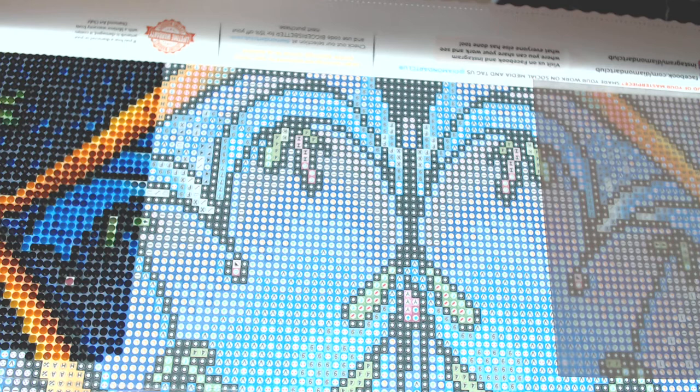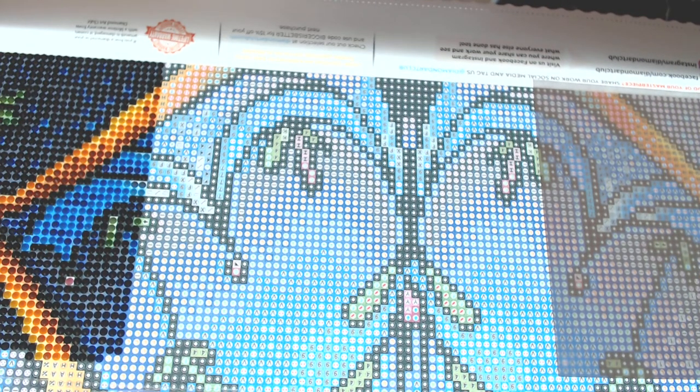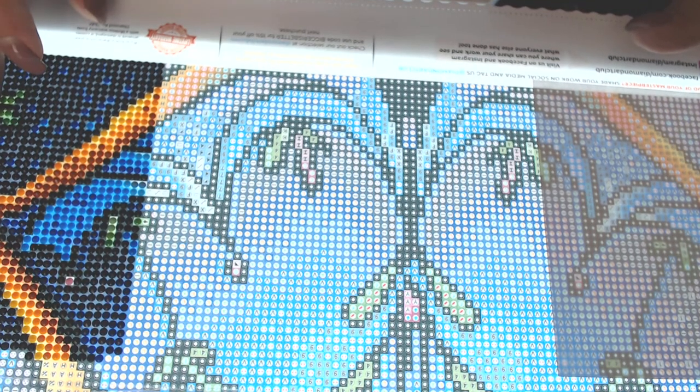I've only completed one during this lockdown, and it was Diamond Art Club's Chuck Pinson's Bluebird Song. I've got the Serafina on my drafting table downstairs, and Seabreeze Trail is back in timeout — those squares got me frustrated. It was either put it in timeout or throw it away, and I'm so close to being done that I don't want to throw it away. Right now I am working on the One Worth Melting Mandy Manzano Diamond Art Club painting.